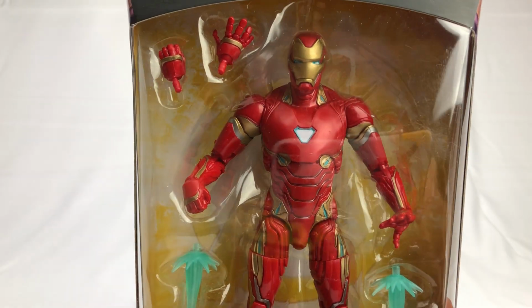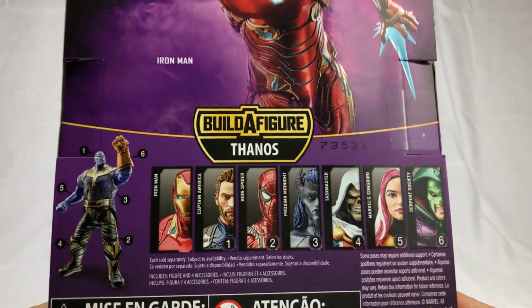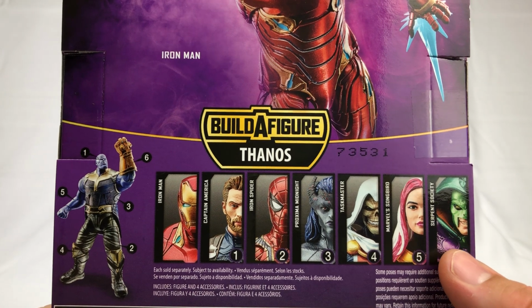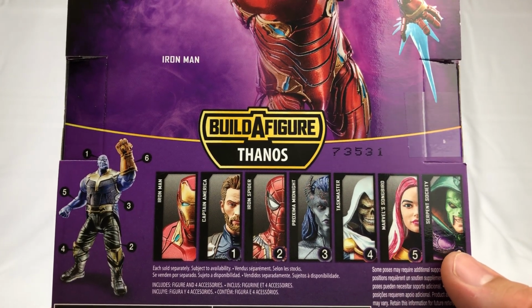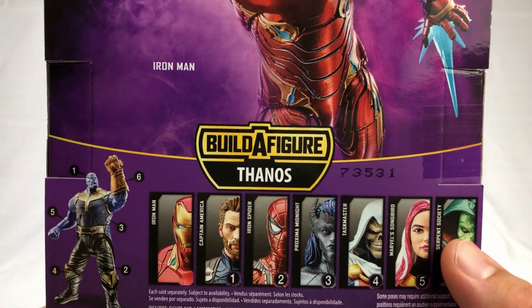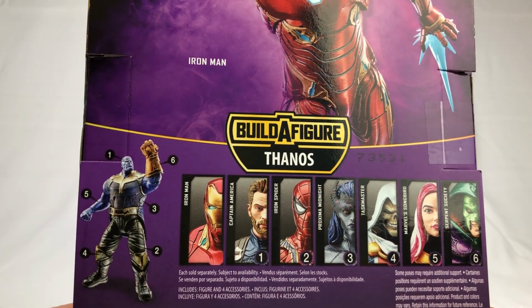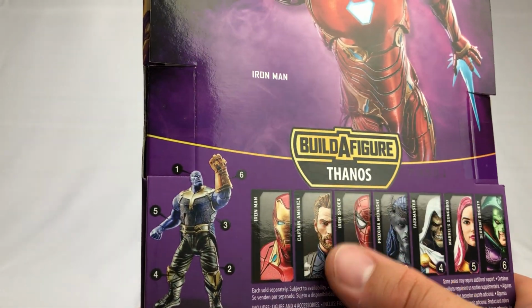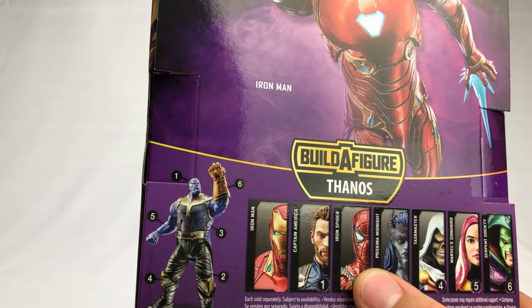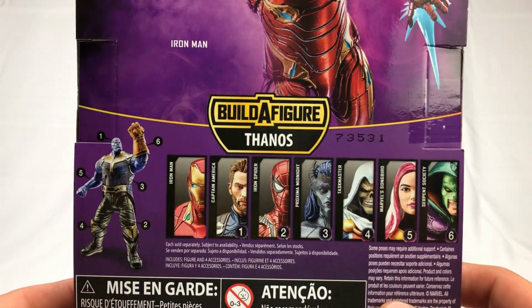These were warm in pegs for quite a while from this wave. Not as warm as Proxima Midnight and Songbird, and sometimes this dude, King Cobra. I forgot his name already. It's not Serpent Society. I don't know. But yeah, we're gonna open this. We opened Cap. Go back a few videos to see that, and up next after this one is Iron Spider. But Iron Man did not come with a piece of Thanos.